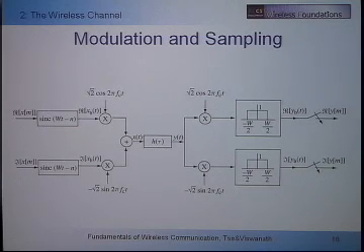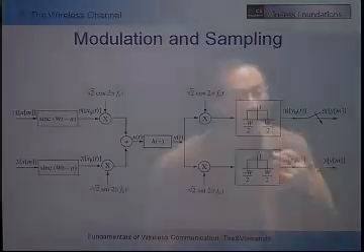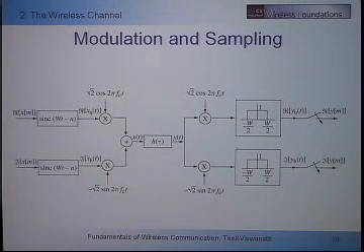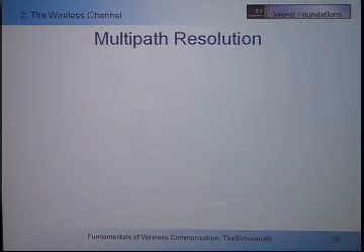Now, if you use a different waveform, typically in wireless communication systems, people don't like to use the sinc waveform. The sinc waveform is really the type of waveform that theoreticians like because it keeps everything simple. But in reality, of course, you want to use some kind of raised cosine pulses and so forth. Then you do a slightly different thing here, but it doesn't really affect qualitatively what we're going to talk about. So we're going to just focus on sinc waveforms here. So now I'm showing my theoretical roots here. Okay. All right.